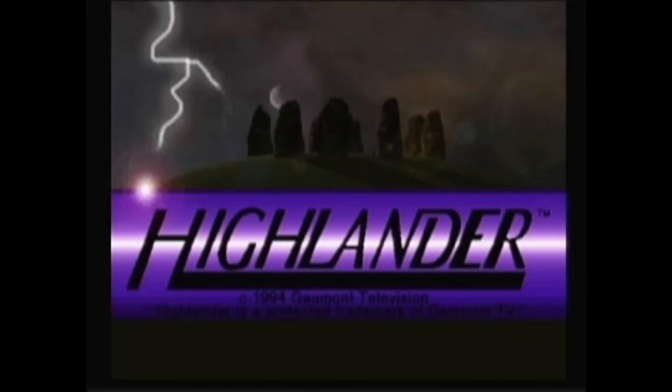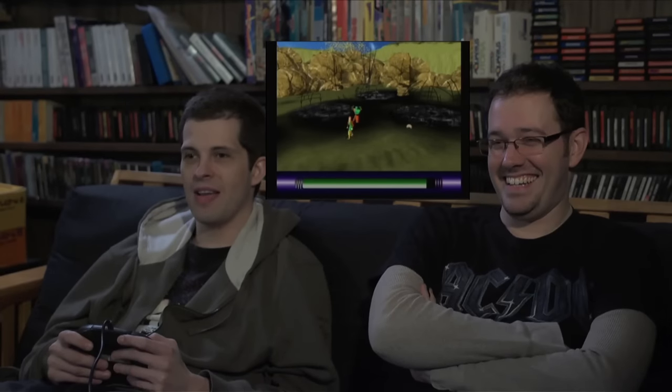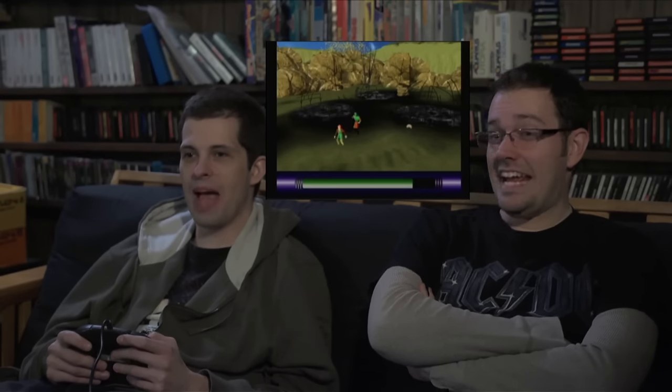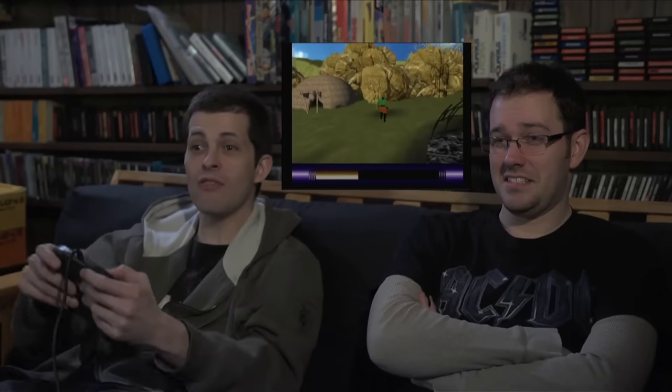All right, this is Highlander, based on the animated series. Well, I don't know what to do, so maybe you should start first. How about you start? You want me to start? Okay. Wait a second. So I want to go down, so I'm hitting down, and he's going back. He's not going to let you figure it out. Go right, and he's going left. I'm hitting right, and he's going left.